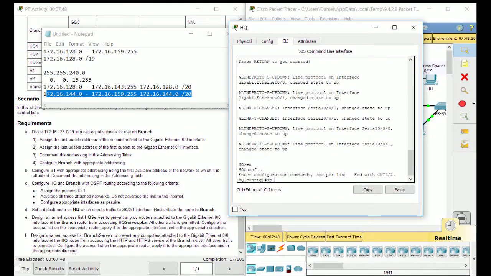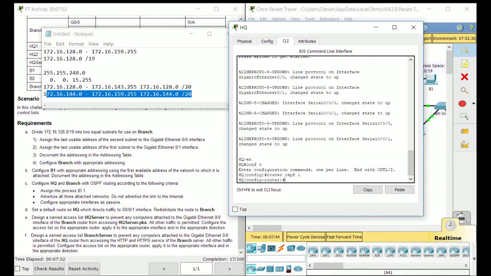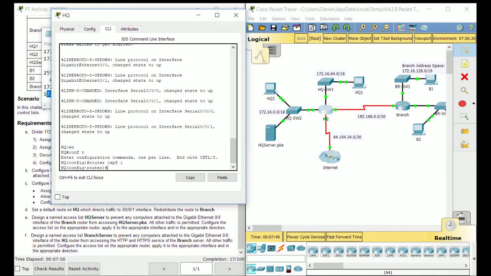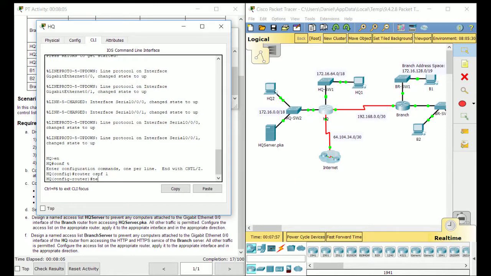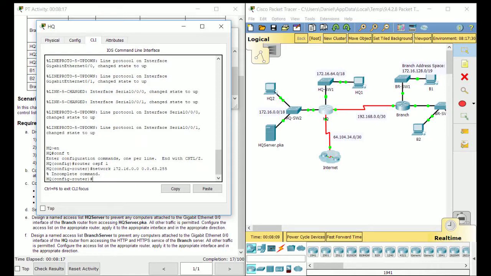And let's go ahead and set up OSPF. So how many networks do we have here? It says don't advertise a link to internet, I think. Where is this at? Yeah, do not advertise link to internet. So we're just gonna leave that alone as they wish. Type in 192.168.128.0, and then /18 is 255.255.192.0, so that's going to be 63.255, area 0.